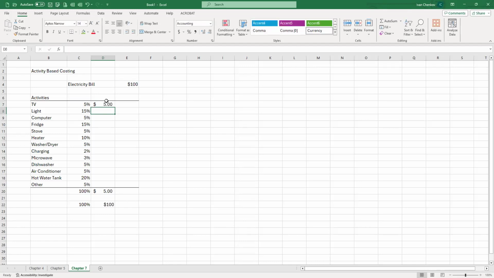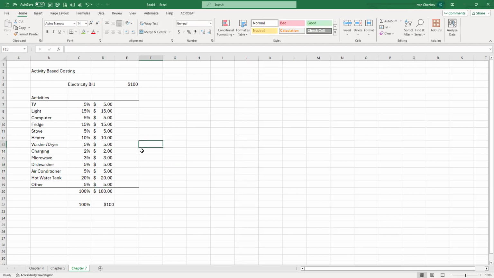Yeah. So we're going to look at this one, and what I'm going to do, I'm going to just drag the formula down. I'm going to get all the calculations. So now I know what's the cost related to the hot tank out of my bill. So if the next month the bill is $200, I can easily see how much will be the cost, if the percentage of usage stays the same. Make sense? But let's stay with the $100. So we come up with the cost for each activity. That will be total cost.